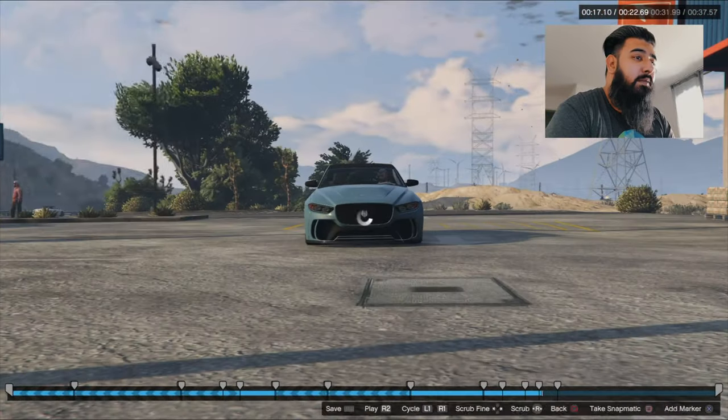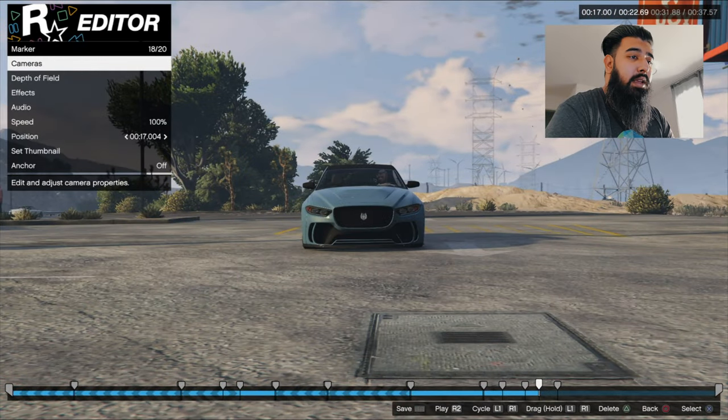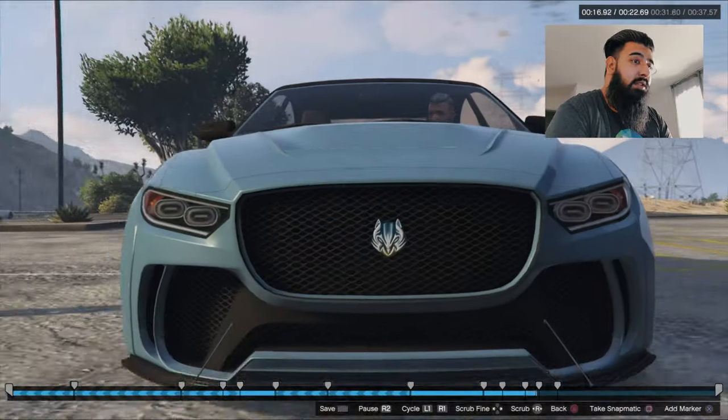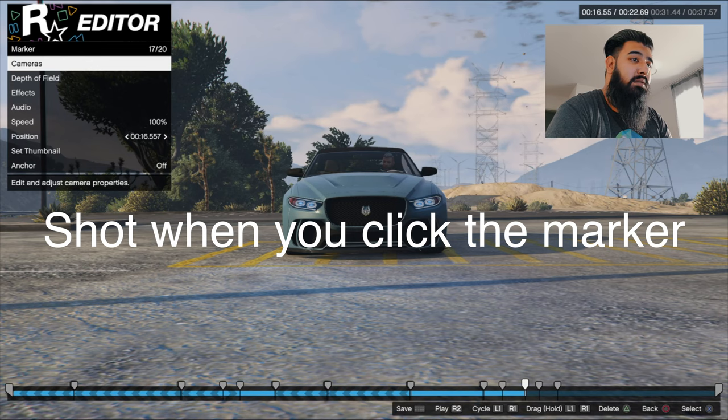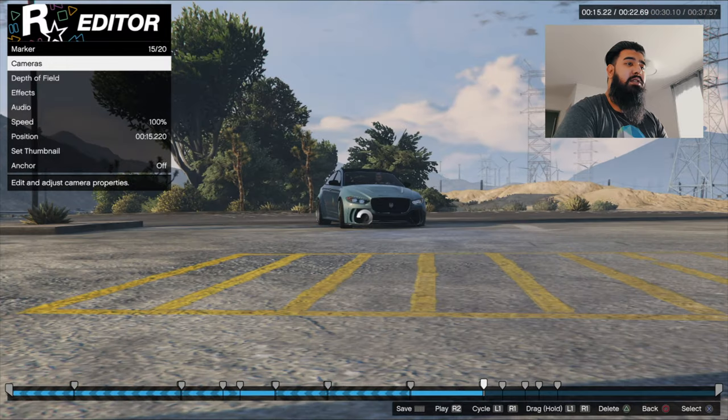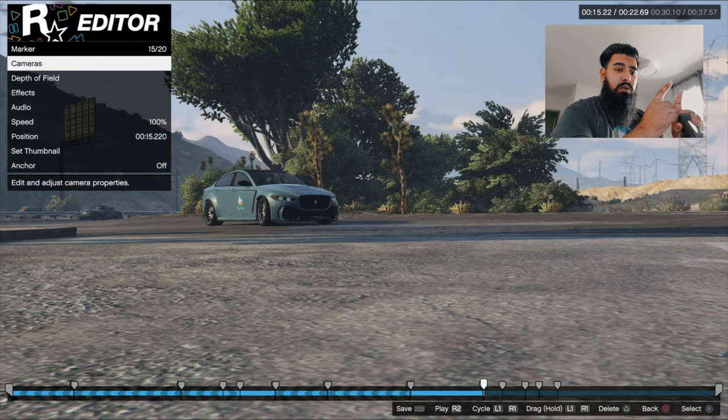But as you can see, this is what I meant with timing and how accurate you should be. As you can see, that logo of the car came very close. But in my shot, it's not close at all. There's quite a big space in between it. So that's just what happens. That's just what needs to be done to have one smooth shot going on.